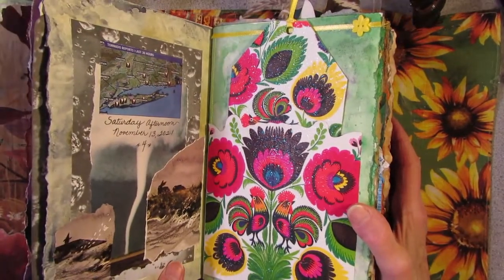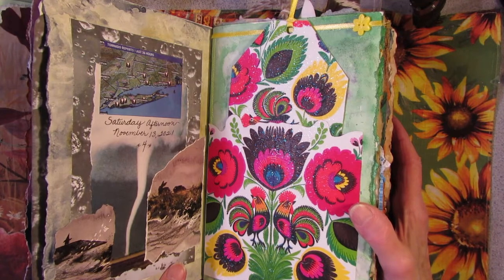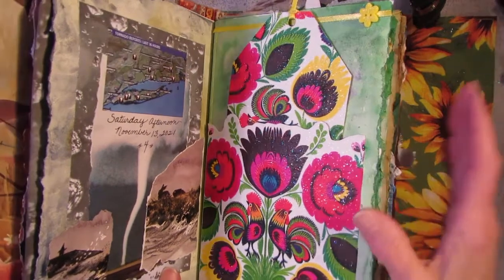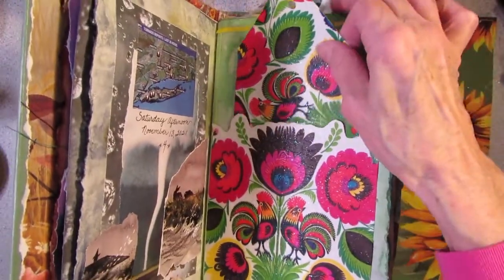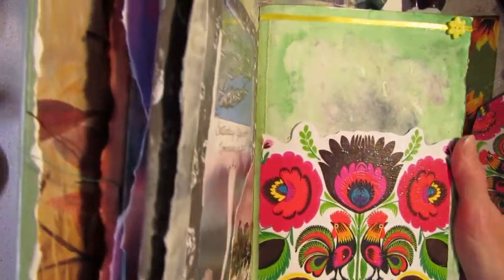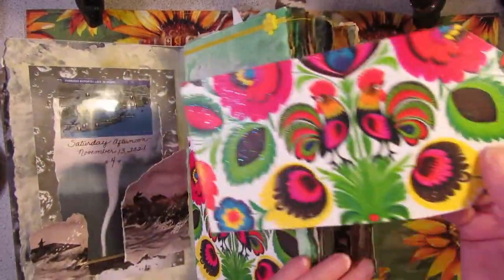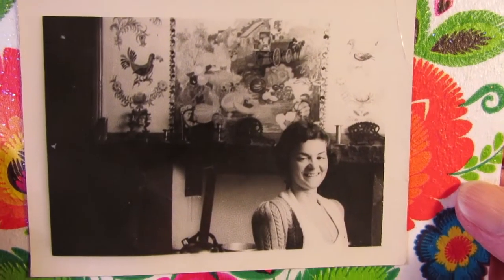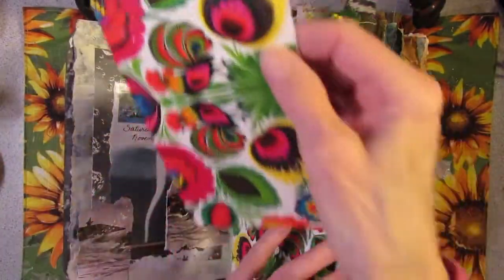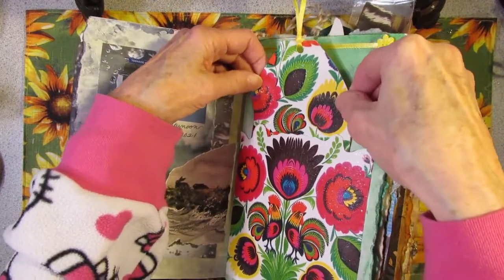Well, I just want to thank Susan at Susan Hiles Art and Sheree at Turquoise Dreaming and Joanne at Junk Journal Treasures for this prompt, Can You Say Napkins? For January 21st, because without them, I never would have gone in and checked out my napkins and come up with this very colorful page in my gnome journal. So I did both the pocket and the tag. Of course, I used the same napkin and put in memories of my mom at grandma's house. And this is probably around 1950, I would say. So 70 years ago. And this fits nicely into my very colorful tag and pocket for a black and white photo.